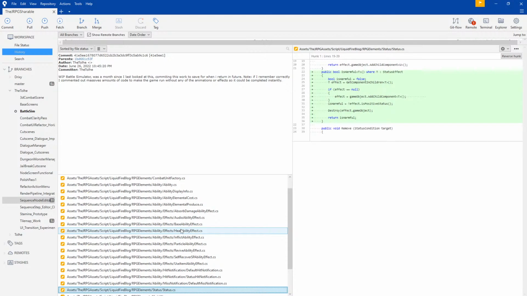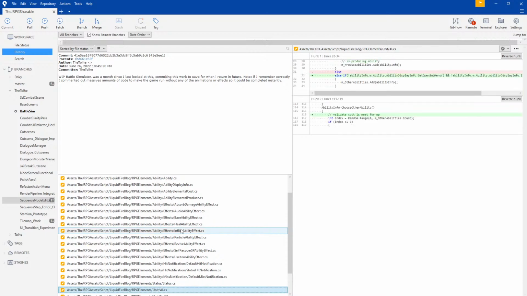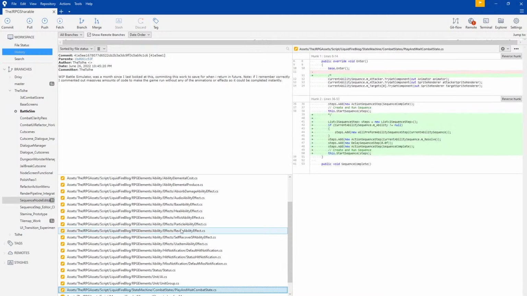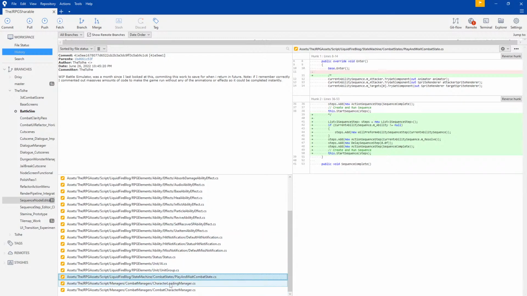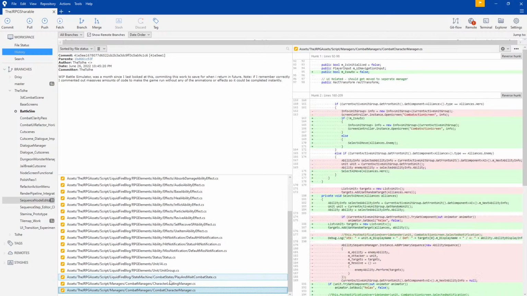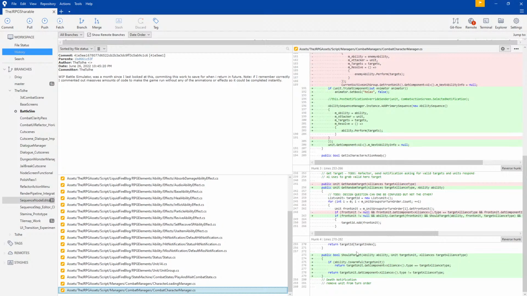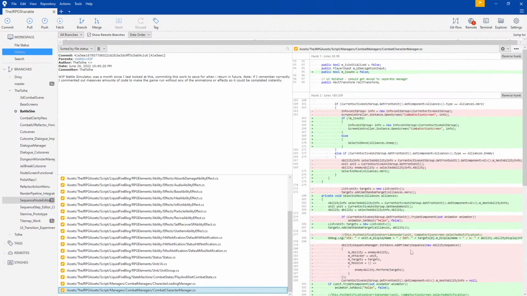Some status effects are good and some status effects are bad. That's why I created the is harmful system for this. And the player AI needed to know the difference, specifically for something like defend, realizing you need to target yourself with it. Get random unit. This is a simplified version of the steps to actually fire the ability. And then we modified some of the character management stuff. This is all pretty jumbled, but it looks like we modified some of how we do the targeting, probably again to support an AI player.